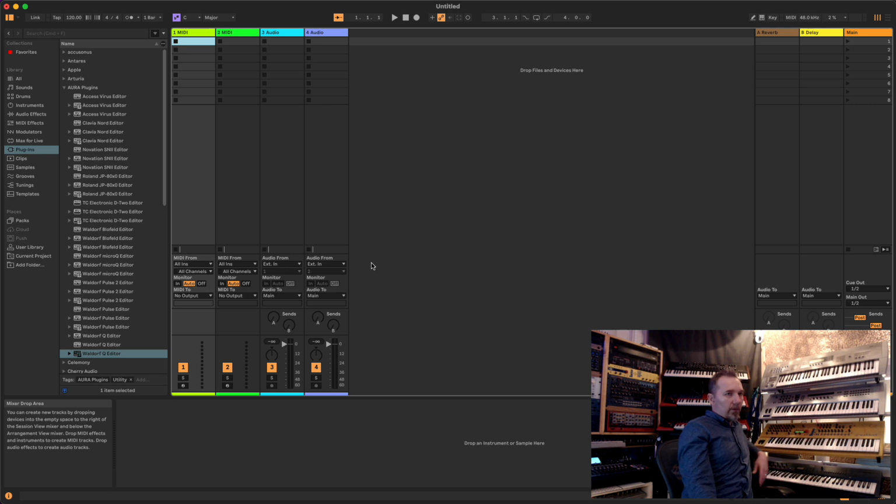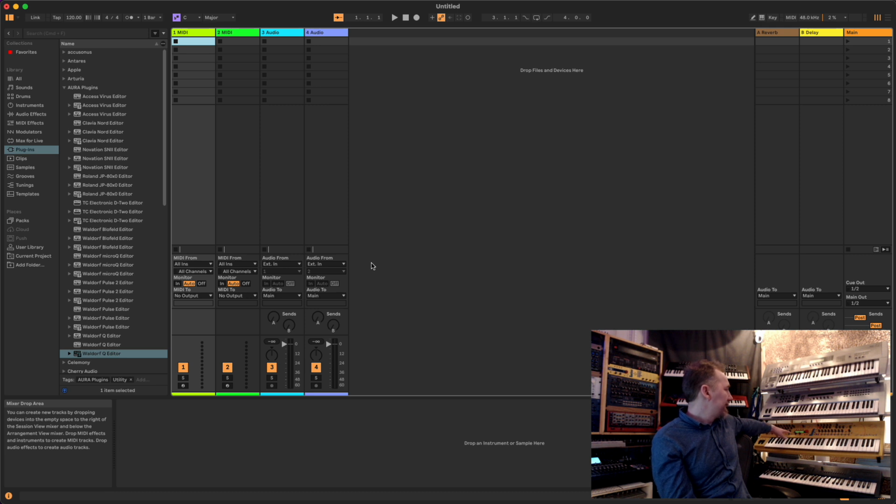In global, you can have your local keyboard on or off depending how you play your setup, and arpeggio send is off for me. Control send is control plus SX.